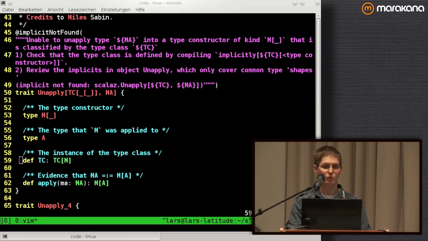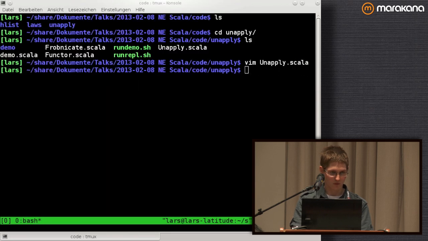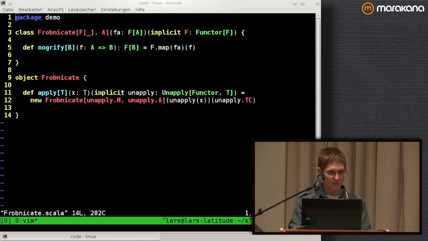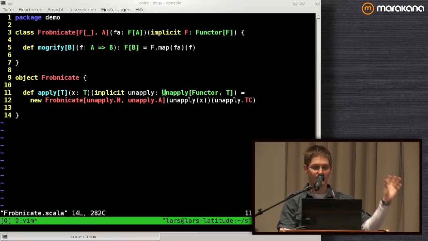We can just ask for this proof object and the implicit search will give it to us. And this looks like the following. Assume we have this file, and now we want to have this class which does something on something else, and we want to create such an instance. We simply say, okay, just give me anything. I don't care what type that is, just something. And then I require such a proof object and say, okay, this T can be destructured in a way that we have a type constructor, and this type constructor is classified by a functor. So we need a functor for that type class.